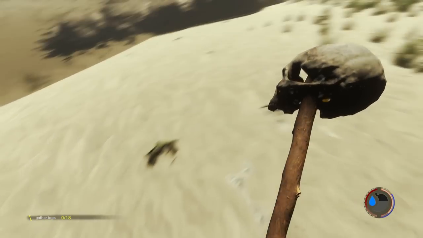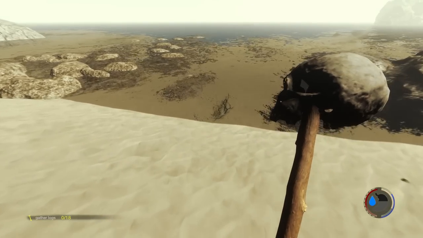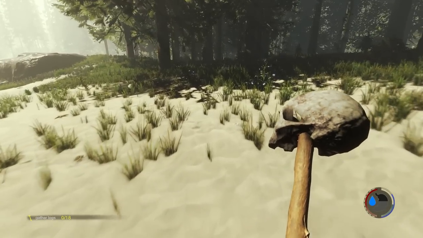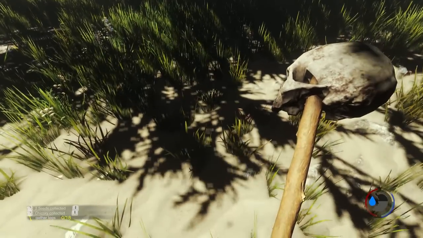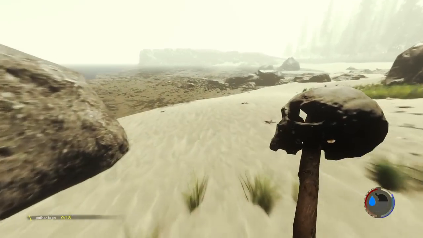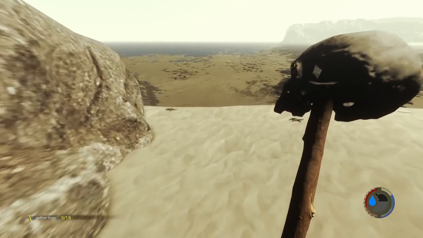What are you? You're not a turtle, so I don't care. Come on, there's got to be a turtle around here somewhere. What's this? Well, whatever it is, I'll take it. Whatever it is, I shall take it. If it leads me to a turtle, that would be amazing.